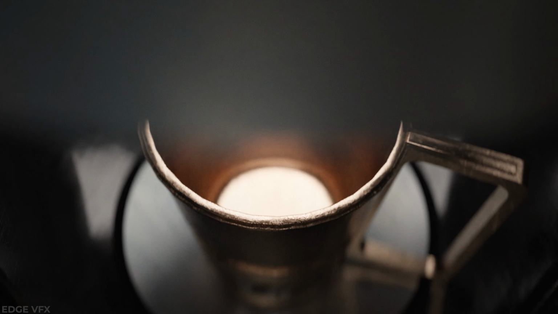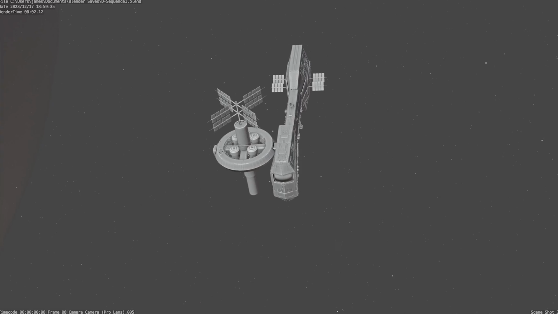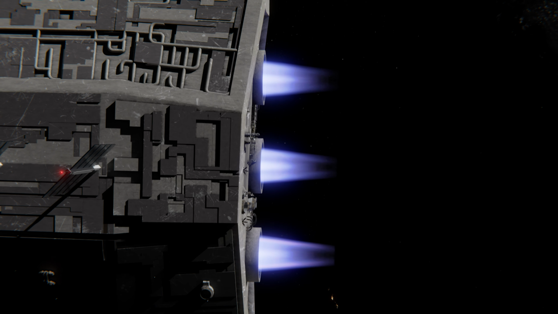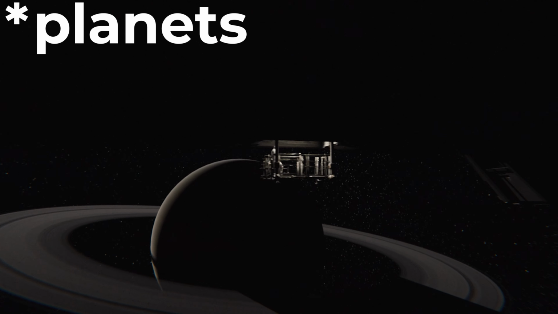I also used Botanique for the plants and the cryo-containers, and I used Flip Fluids, which I'll talk about later on. After sketching and modeling some space stations, I got to work on the lighting and the environment setup for the first few shots. Sika designed the ships for the short film, and he did a truly fantastic job.